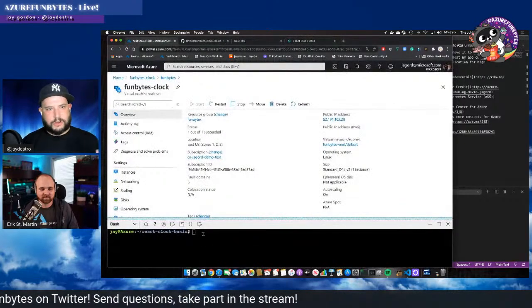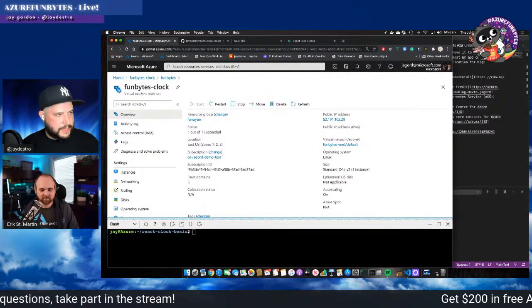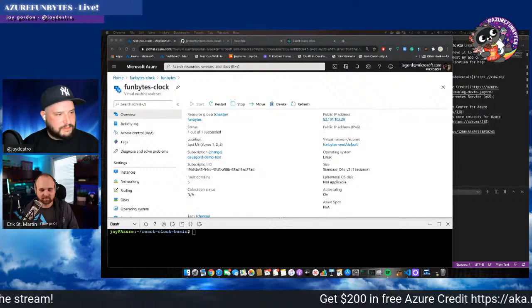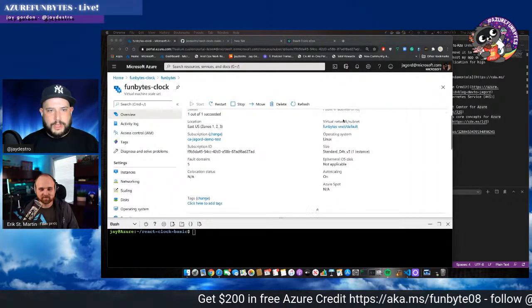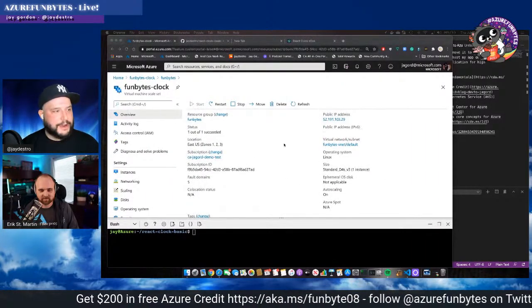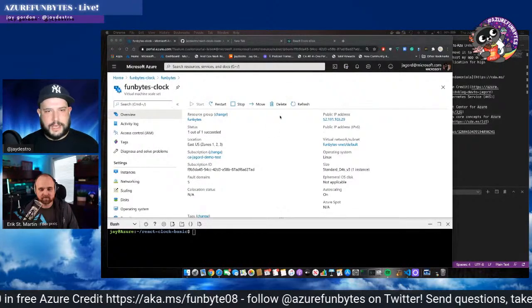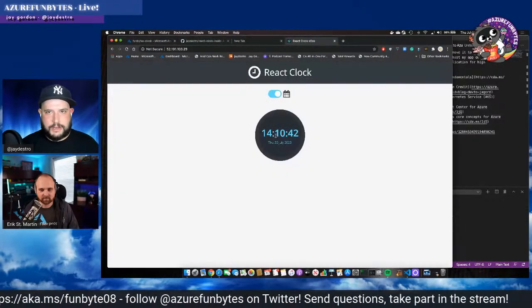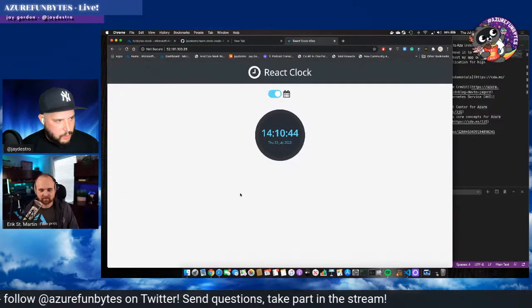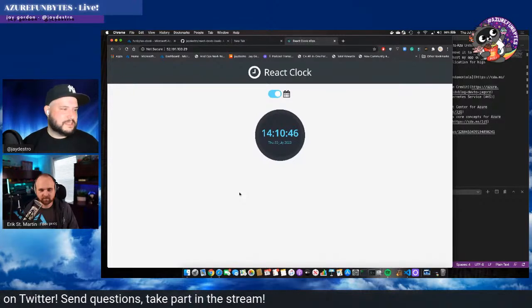So let's talk about going to prod a little bit. All right. So you brought up a great thing to start looking at. This is an application that we have in prod right now, and it's on a virtual machine. And it's right now just a clock. That's it. That's all we're working with. It's my favorite stateless application.